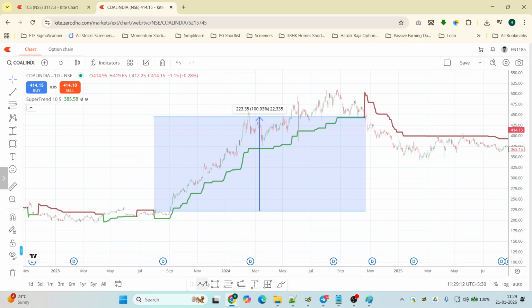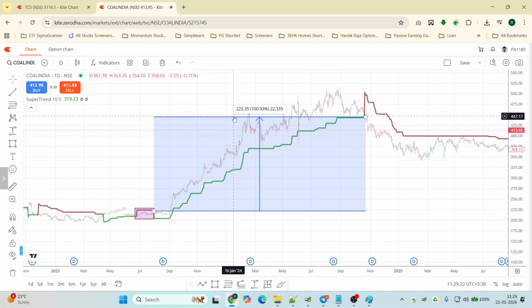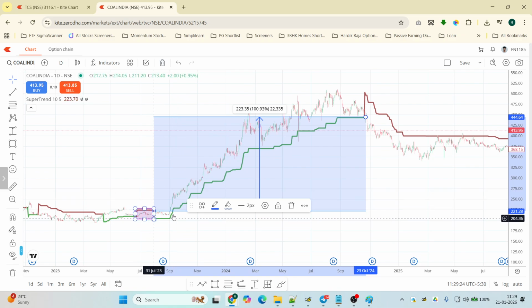But now if you see, this is a sideways market, right? So now you tell me, is this loss hardly negligible when you compare to 100% return here, guys? Yes, definitely, guys. So that is something the super trend indicator has the power for, guys.